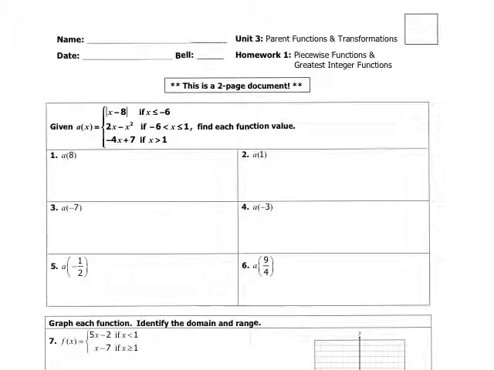Okay, so the next one is a quadratic. And so that's going to be applicable if your x value is greater than -6, but less than or equal to 1. And again, the first one is a of 8. That's not going to apply either. So we're going to move on. If x is greater than 1, then we're going to use this next linear function. It's a negative linear function. So a is 8. A of 8. 8 is greater than 1.